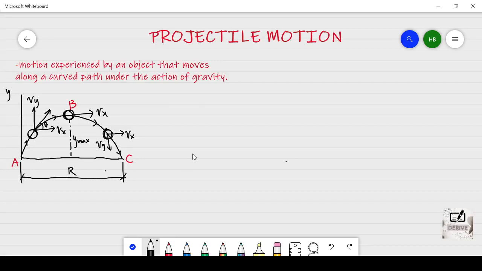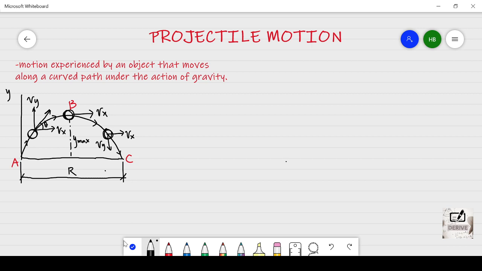So in this video, we're going to derive the formula for the second scenario of projectile motion, which is this. The particle comes from the letter A and it falls back to the letter C, which has the same elevation. In simple words, it comes from the ground and it falls on the ground again. So guys, listen carefully because this scenario is the most commonly asked scenario of projectile motion in a board exam problem. So we're going to have a derivation and shortcut formulas for this.